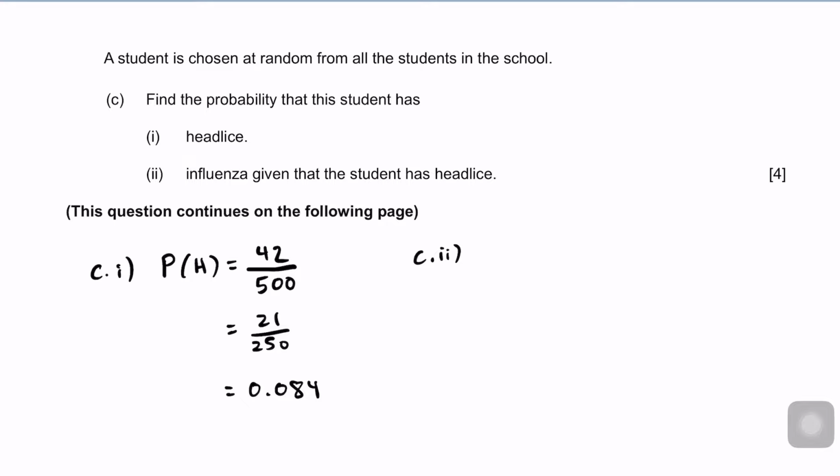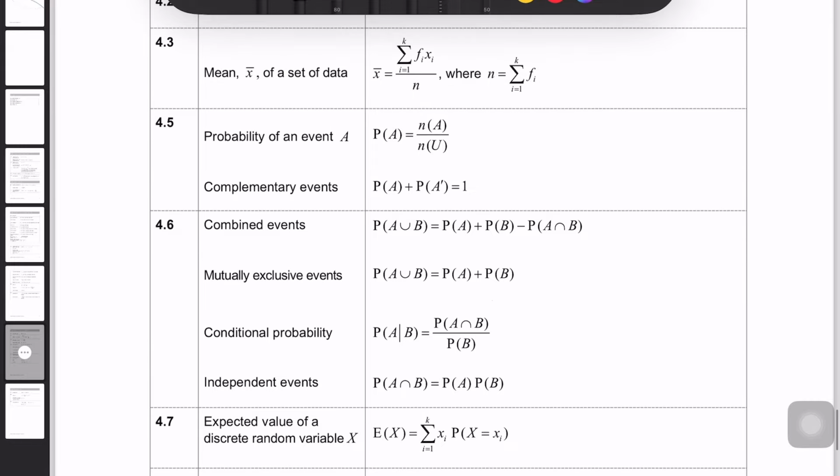All right. For this question, there are a few different ways that we can solve it. We can go to the formula booklet, where we have a conditional probability formula that we can use. But I think sometimes it's easier to use some intuition, and I'll show you that in a sec. Whenever we see "given that", we know we're in the realm of conditional probability. So let's go to the formula booklet briefly. Here we have conditional probability. It is given by the probability of A given B is the intersection of A and B all over P(B).